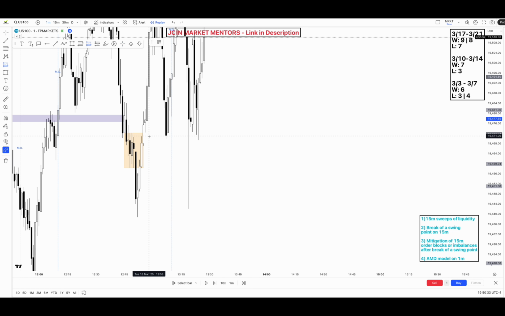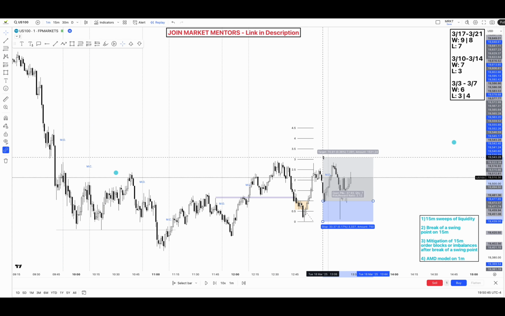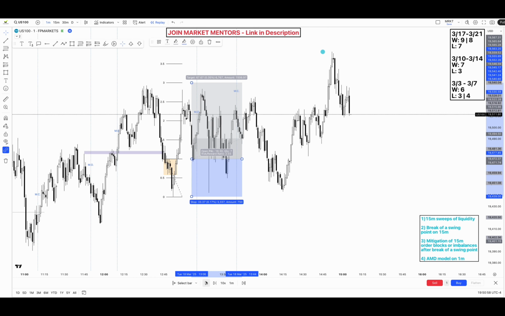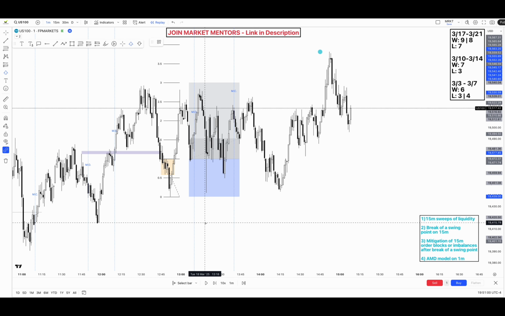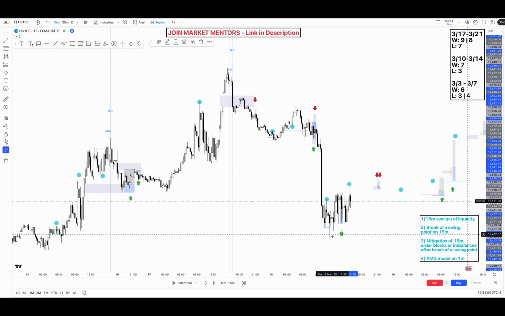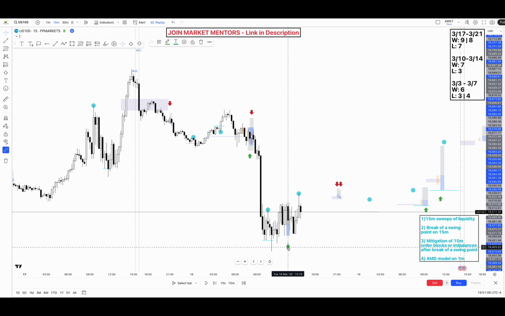We would have entry here, and let's see, measure my fib out. Maybe we did, I guess this could have been a trade, yeah. Let's see. I have to go to the higher time frame. Yeah, just hit take profit. So that would have hit take profit there. So that's an extra win that I missed when I was originally marking up. I mean, price is very choppy on Tuesday, just with all these candles just accumulating. So that would have been an extra win.